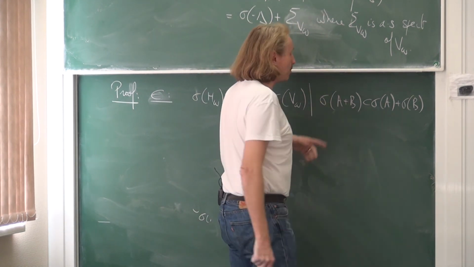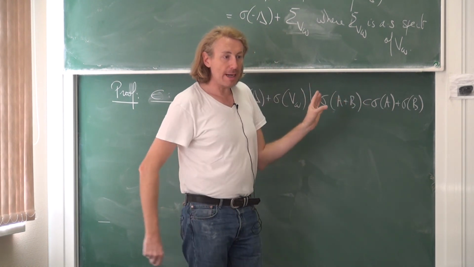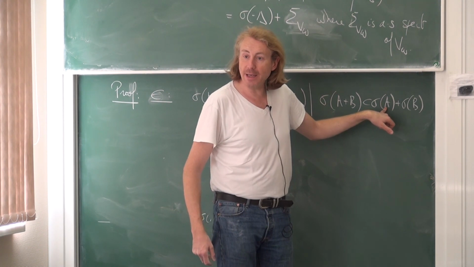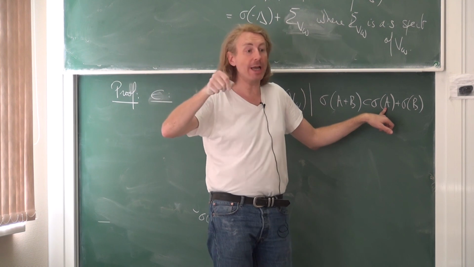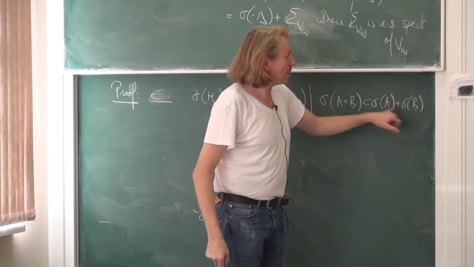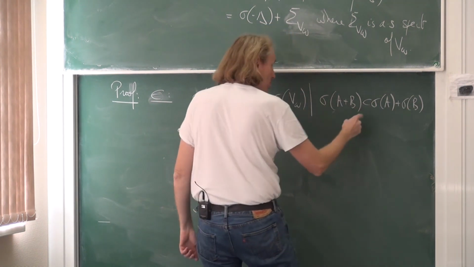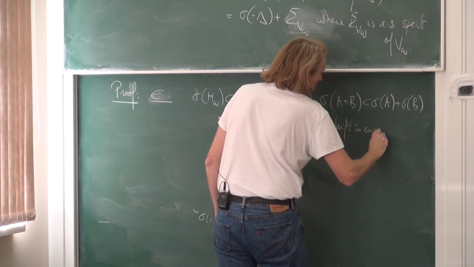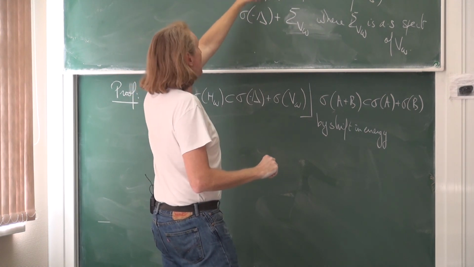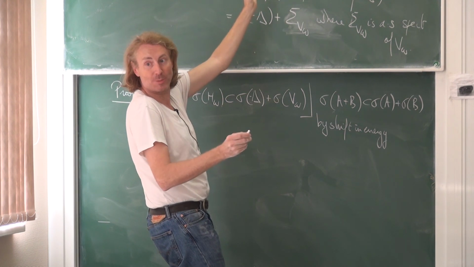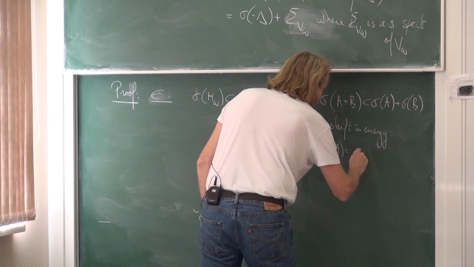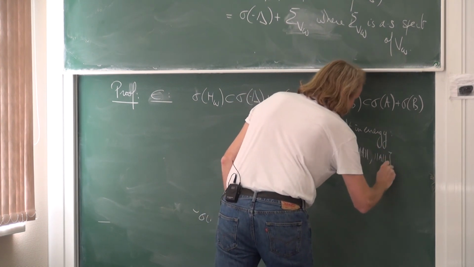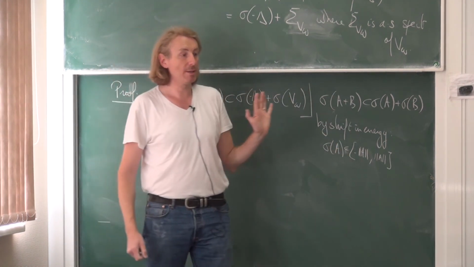Take the resolvent set. So what it means is that by shifting A, adding a constant, you can say that sigma of A is contained in minus norm of A to plus norm of A, just by changing A by a constant. And so you can transform this into a norm bound. So you can assume by a shift in energy, well, actually in this case it's even better, because for the Laplacian it's already true. We don't need to do any shift, the way we normalized it. There's nothing to be done. But by shift in energy, we can assume that sigma of A is contained in minus norm A to plus norm A, just by moving the thing.